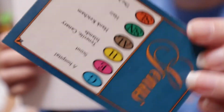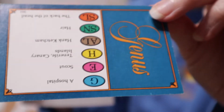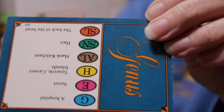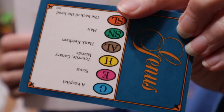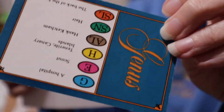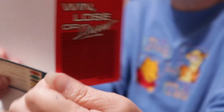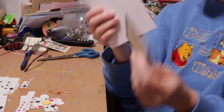Now, what if you don't have any playing cards, but you want to make something? Game cards are super cute too, and this one is from Trivial Pursuit. You could cut these little colored dots out and use them for decor. You could cut the center out and make a frame. Or you could use other card games like these are from Win, Lose, or Draw. So whatever you have, don't be afraid to use.